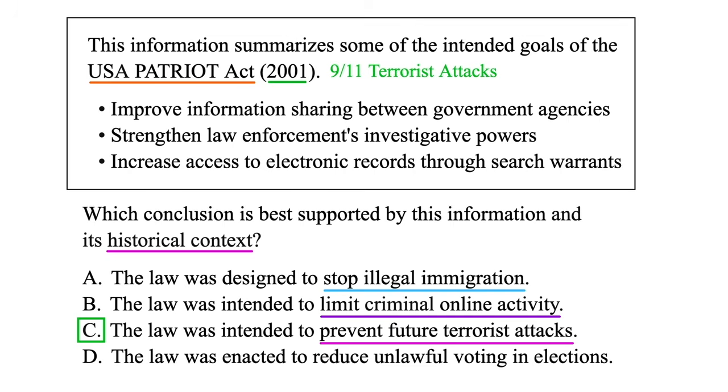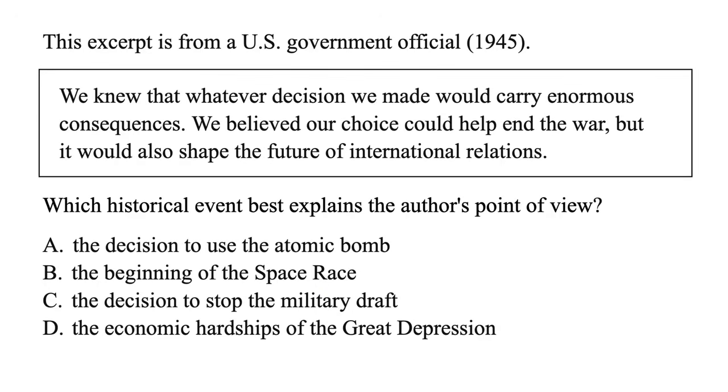Okay, let's look at some other time periods here. This one's asking about a historical event. Once again, just look to the date they give us, 1945. What was going on in the US during this time? Well, we were involved in World War II. You don't need to know the exact dates, but from 1939 to 1945. So it's probably about the war. Let's go ahead and read it and see what they're talking about.